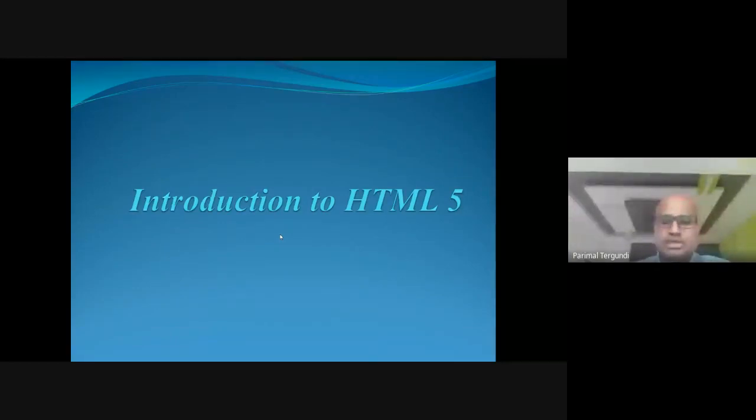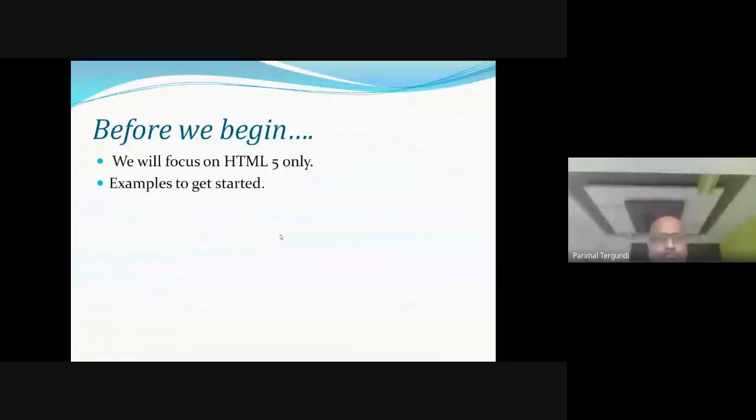In fact, HTML5 itself is so extensive that it'll be difficult to finish it. Most of the programming languages are like an ocean. It's like there's no limit. So before we begin, please let me know if I'm too fast or too slow, or else I will just keep assuming that I am going at the right pace. Okay? Just feel free, don't hesitate about anything.